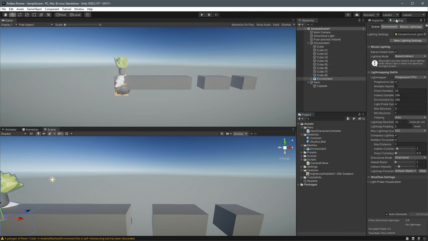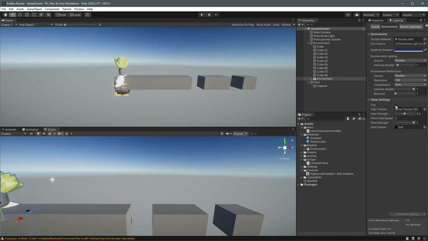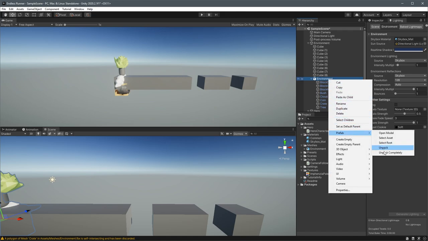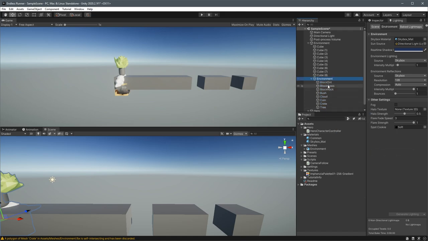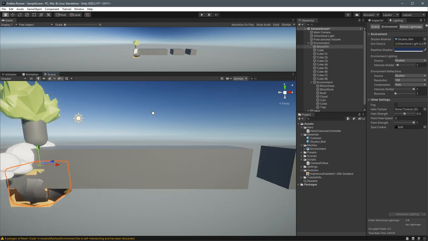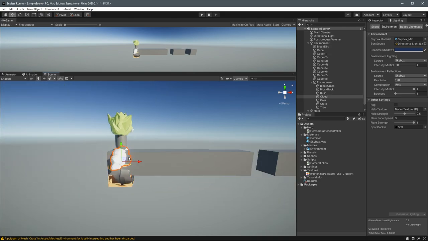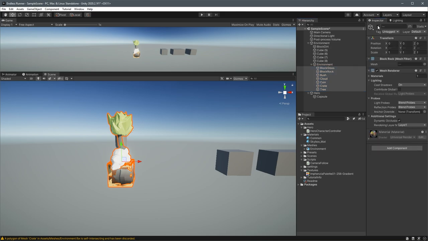Under lighting environment, I disabled the fog. I thought it was just washing out the level quite a bit. The old cubes that acted as placeholders could now be removed, so I removed them. The environment objects were exported in the same FBX file, so I just did some housekeeping and then I started to implement them. The grass was modeled as a separate object, so that could be rotated independently from the block for some variation.